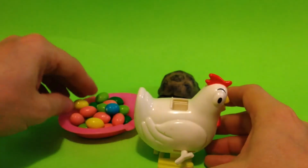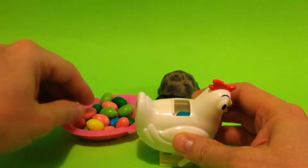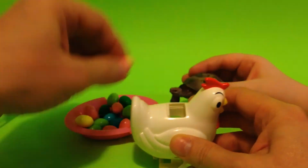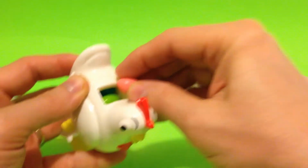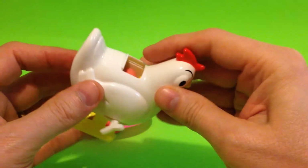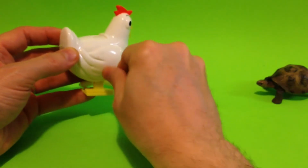And now we take maybe a yellow one, and a blue one. Oh, and a green one, and a pink one. Okay, so we're filling these up. Okay, here we go. We'll wind it up.